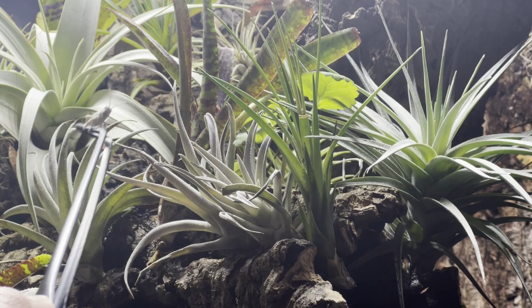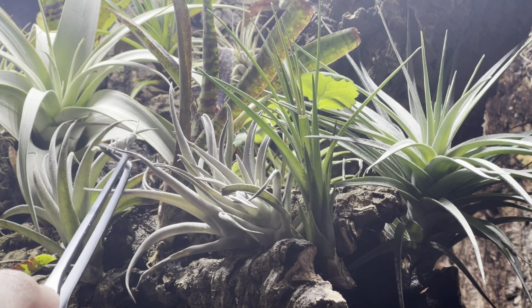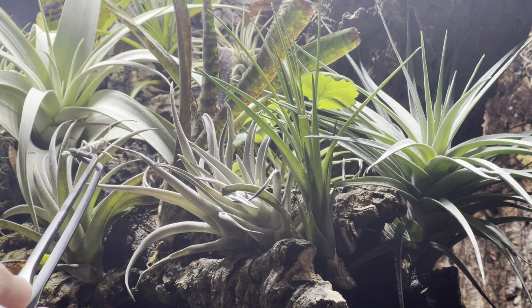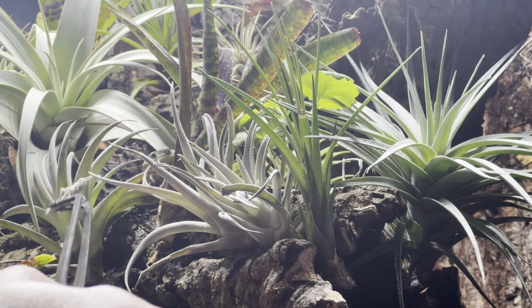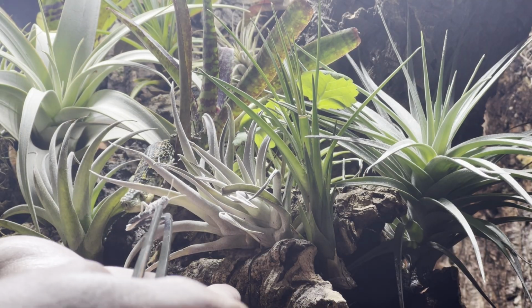of them. One caveat with having bromeliads though is they can defecate in those bromeliads, so you want to make sure you're washing those out at least once or twice a week to make sure that there isn't any stagnant water or anything gross in there that they're drinking. And the same goes for the air plants, as those do hold water too in many instances.